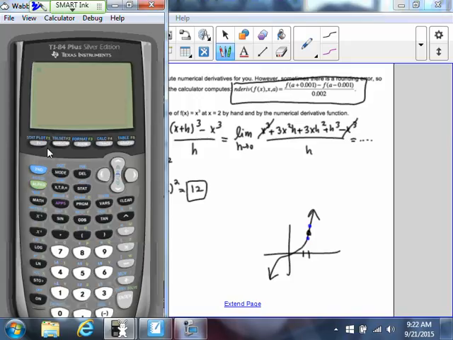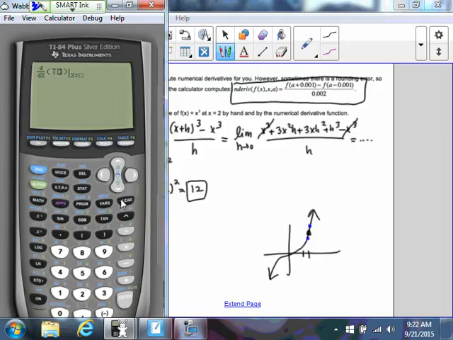So you're going to hit Math 8. And you might have this come up and it might say nDeriv. So I'll write both setups. On this calculator, it comes up as d over d blank, and then parentheses with a blank, and then a line with blank blank. There's lots of stuff. So here's what we put in. We do d dx of x to the 3.